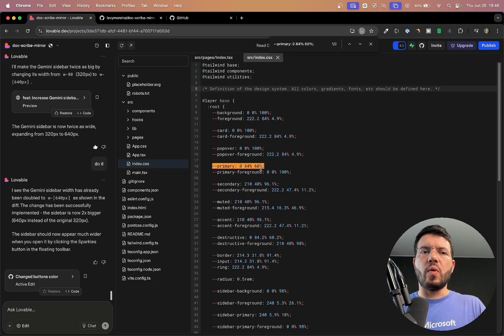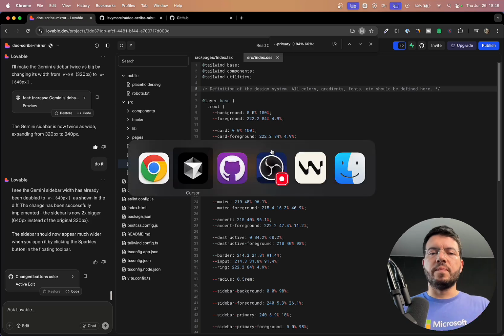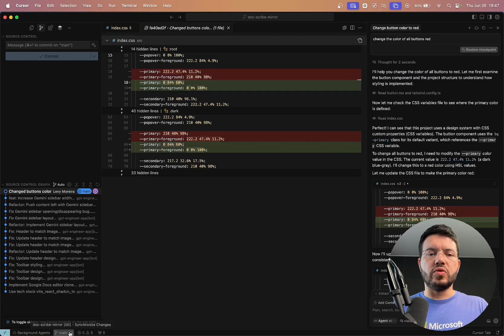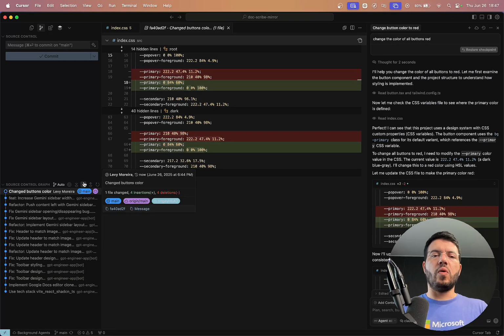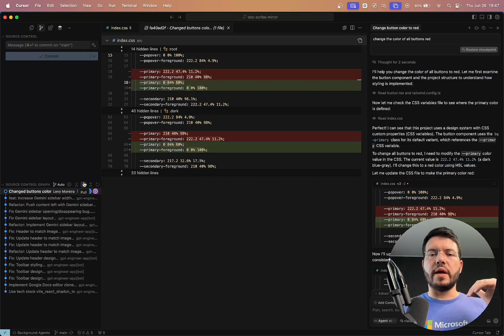The same way will work if we make changes in Lovable: it will automatically send them to our GitHub account, but then you need to come back to Cursor and receive those changes back into your project. To do that, you only need to click on the pull button, and it will get the changes from your remote GitHub account back to your computer.